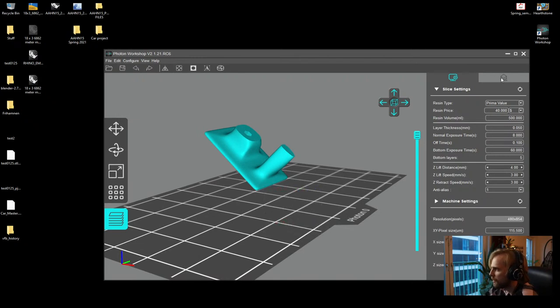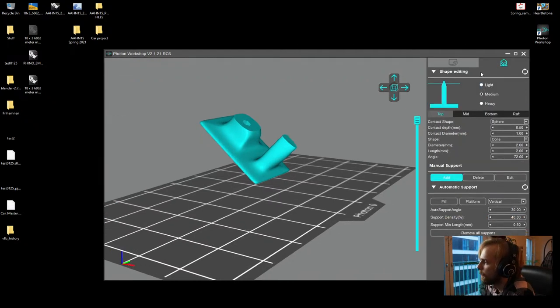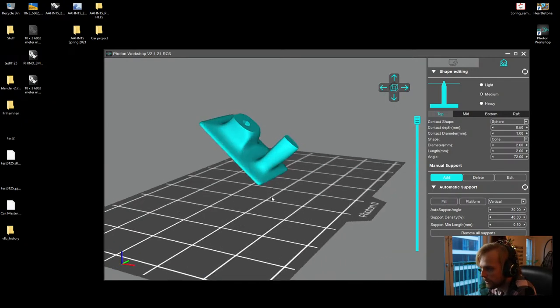And here we have a bunch of different settings that I already dialed in. And if you, for some reason, need these settings, just print screen or watch the VOD later. We will go into the support menu here and generate supports. There's this automatic filling of supports where it finds places where it needs to add supports.